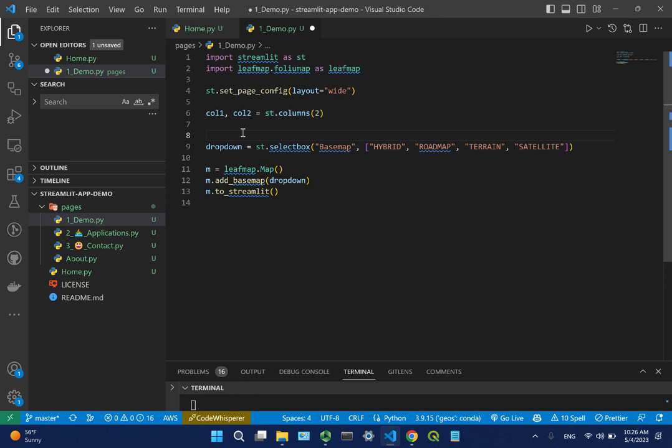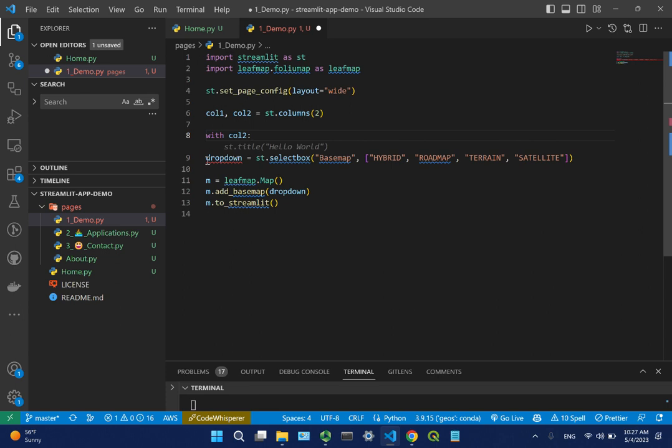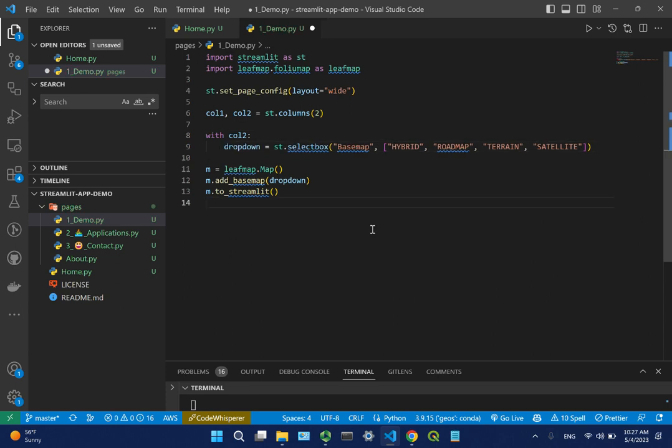So what you need to do is put the things within the column you want, rather than like this. For the drop-down list, I'm going to display it in column 2. So what you need to do is with col2, colon, and then you need to indent this one. Make sense? So you're going to display on column 2.